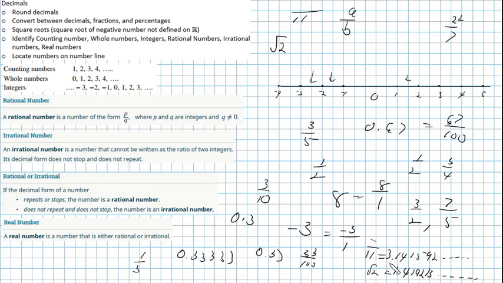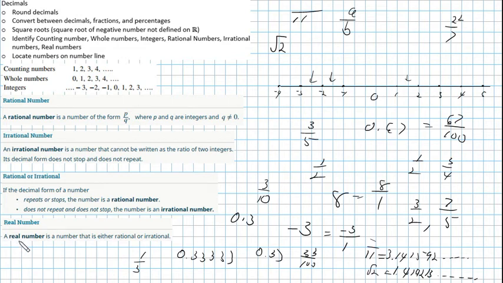Alright, so a very important note. If you are asked to define a rational number, don't use this as the definition. This is not the definition. This is just an aid to recognizing rational and irrational numbers. The definition of a rational number is a number that can be expressed as a ratio of two integers. And the definition of an irrational number is a number that cannot be expressed as the ratio of two integers. So these are like consequences of that fact. Okay, and so then we look at the real numbers.